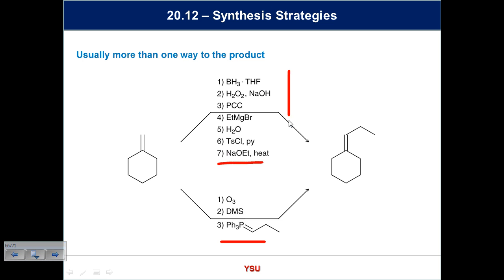So in this example with 7 steps, great, if you enjoy doing 7 steps. But down here I've got 3 steps. So now the Wittig chemistry maybe takes out some of the old chemistry where we did alkene synthesis, and Wittig allows you to do it in a very, very quick manner. I would say on my exams, if you're dealing with 7 or 8 or 9 steps, you probably went wrong somewhere. Usually these things are not more than 4 or 5. I've seen some elegant syntheses with 10 steps in them this past couple of weeks, but they're probably not the easiest way of doing it. But people are getting it, people are starting to understand.